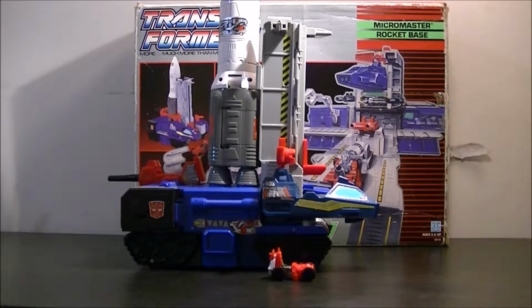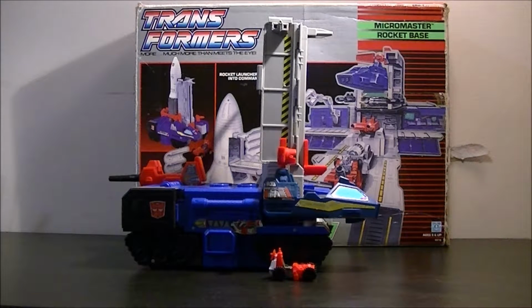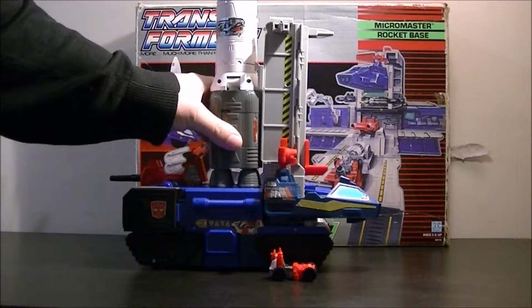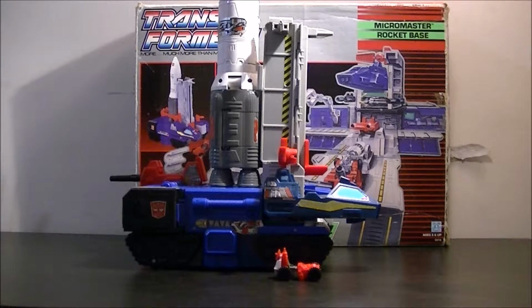Obviously he transforms into a militarised version of a crawler with a rocket on. The actual crawler itself, if we take the rocket away, did appear throughout Transformers Victory as the Autobot base, except Victory had another Transformer, a space shuttle, which stood here. I forget the name. And he basically stood there, so you never had the rocket. In Transformers Zone, you did get the rocket, and you did have the base again, the crawler again, and you even had Countdown himself appear in it. So, I know Zone was only one episode, but he did have a TV appearance. Didn't appear in the comics at all.